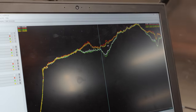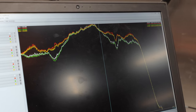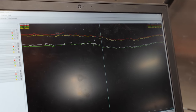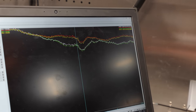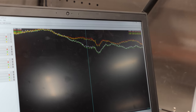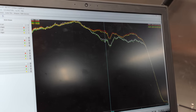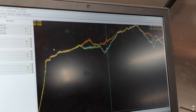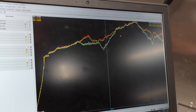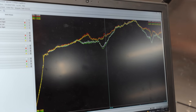Look at the data. We can tell so much about this car now because of how accurate this data actually is. So it looks like the ECU outputs it every 20 milliseconds. The sensors are reading way faster, but the ECU is calculating it based on the pulses. And so every 20 milliseconds, we're getting data about the thing. So I can slow down the logging because it's not gonna give me any more data. That is such accurate data all the way from start to finish on those tires. That is incredible. I did not expect both inner tires to change speeds. That really blows my mind.